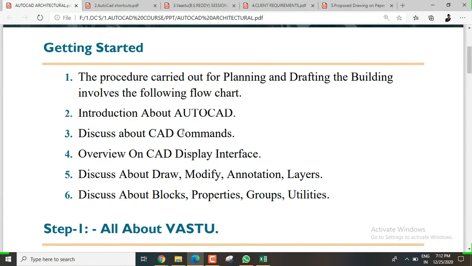We have a lot of CAD commands in CAD software. Whenever you go to another software like JWCAD and BricsCAD, it is also CAD, computer aided design, so there you need to use the same commands.